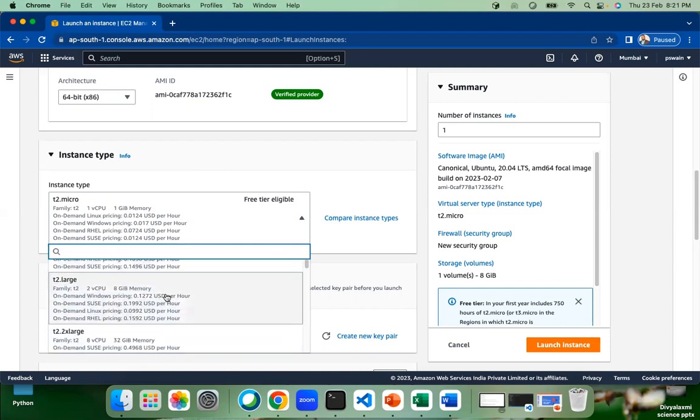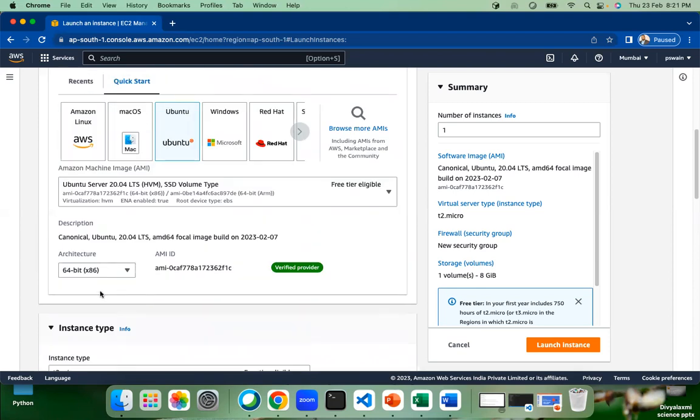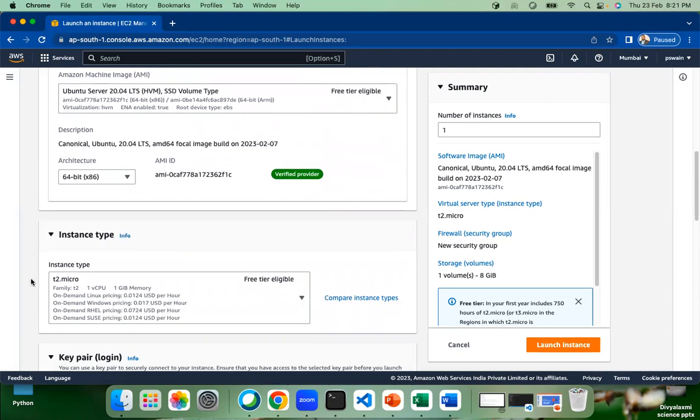How can anybody tell how we have to select or choose the instance type? Based on our requirement, that's absolutely true.